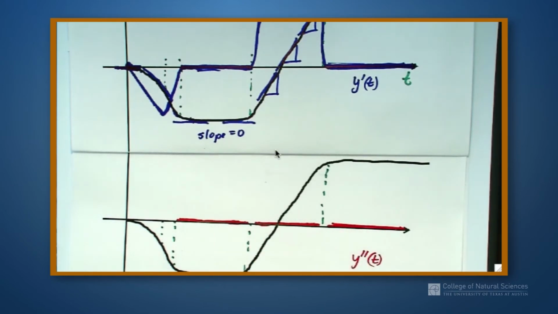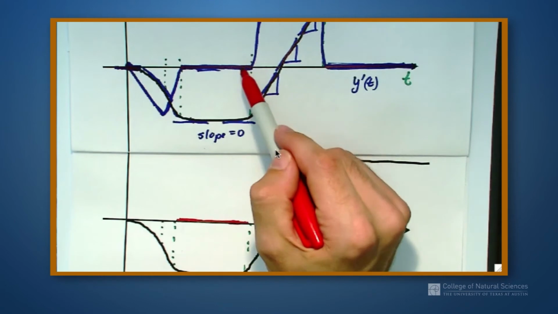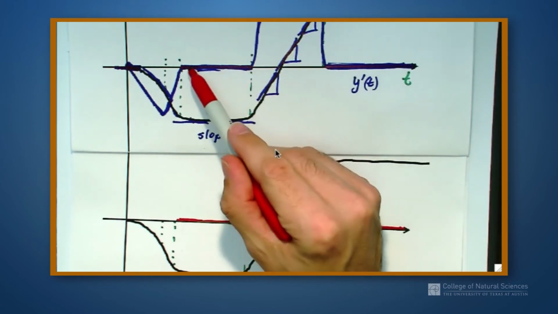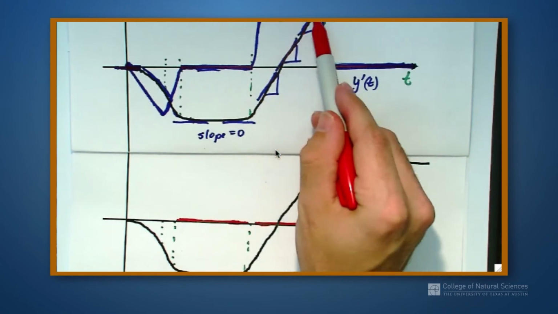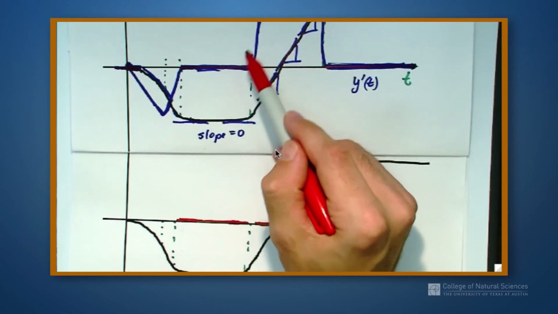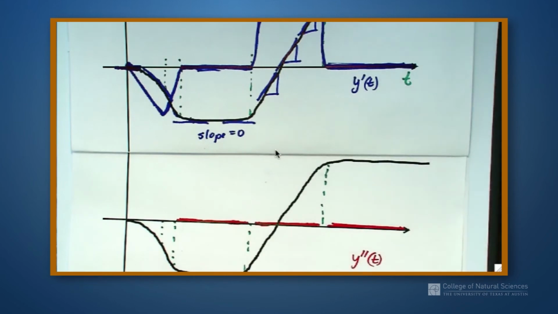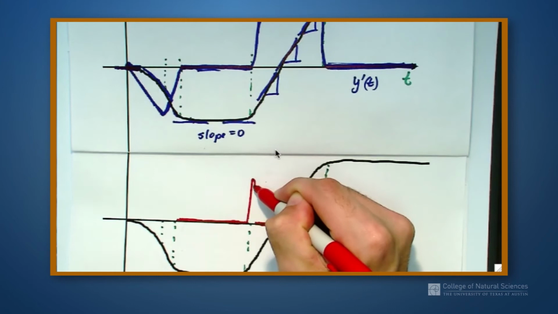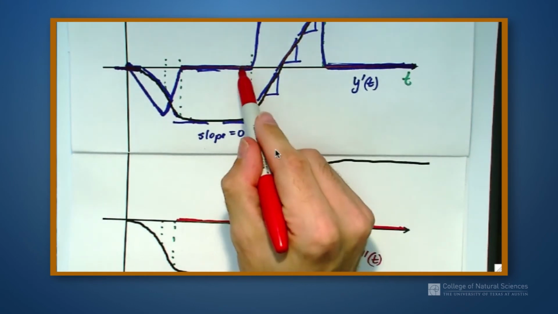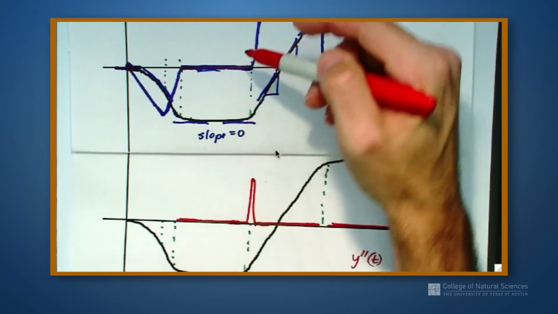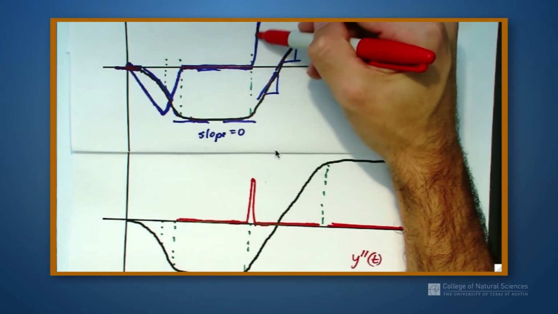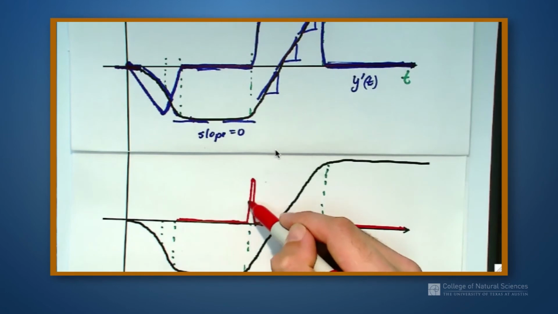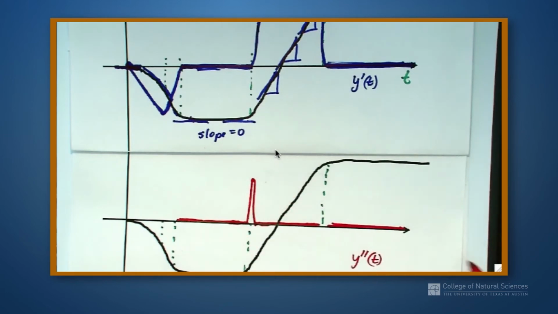So I'm getting a lot of 0 accelerations. However, we said that at this point right here, we go from some velocity of 0 to some constant velocity. That means in order to go from 0 velocity to some positive velocity, we had to have some acceleration. So the acceleration is going to go up, and then it has to go back down. It's going to get an increasing slope, a very fast increasing slope, and then it's going to go back to a 0 slope. So 0, fast increasing, back down to 0.